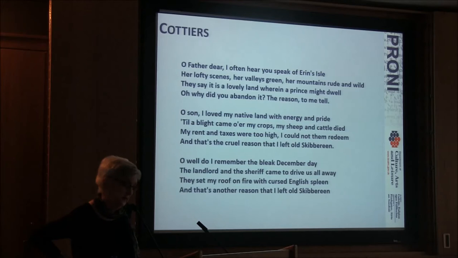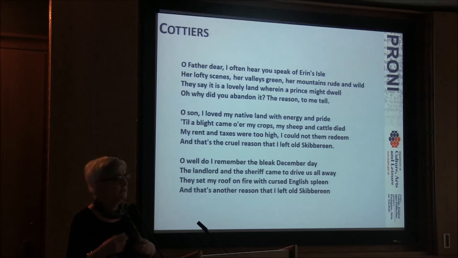This is the sort of folk tale they're bringing with them, and while it did happen to a lot of people, mainly this cottier class, it has remained an image with the Irish Americans to this day, that everybody was forced off their land and that it was a cruel landlord that did it. But as you can see, not everybody went, and quite often a lot of them were very, very glad to go.